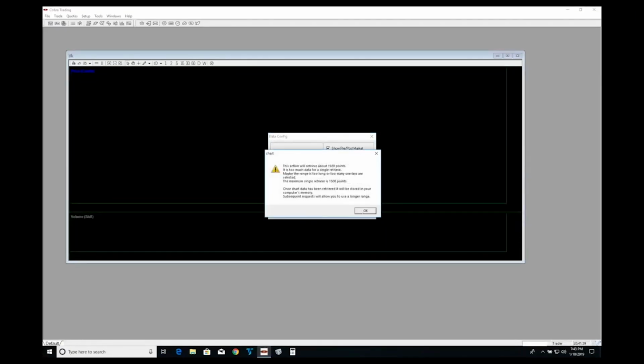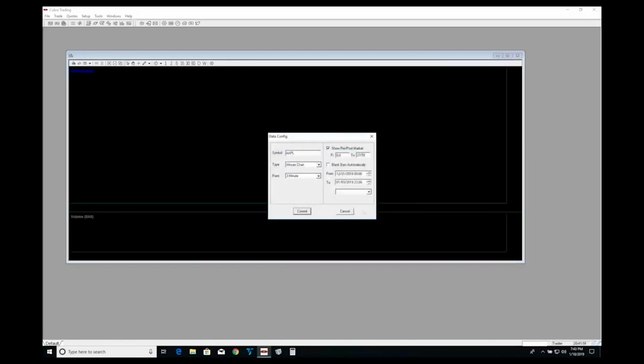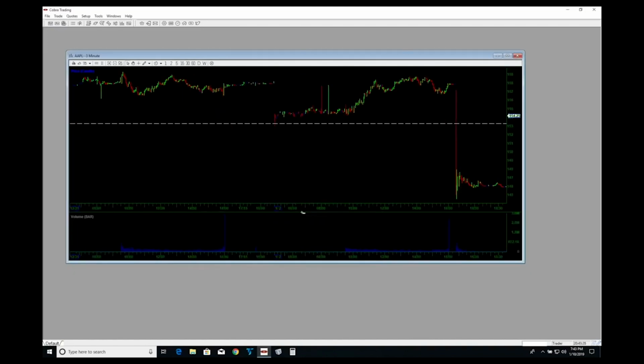Commit. It tells us the range is too large. So you can see on a 3-minute chart, the maximum is 1,500 points. So really what that means is you just need to shorten it by 1 day. Just go to here, arrow down, commit, and here's our chart.